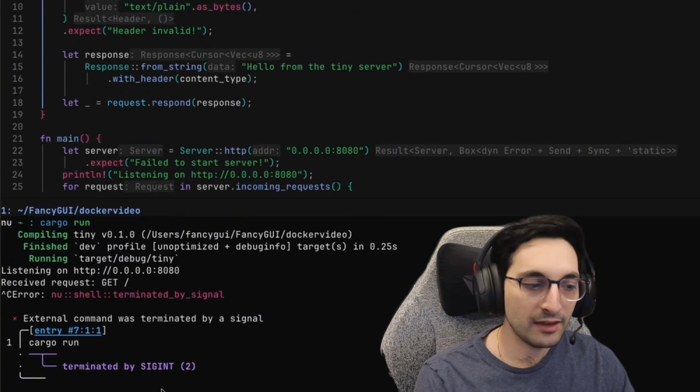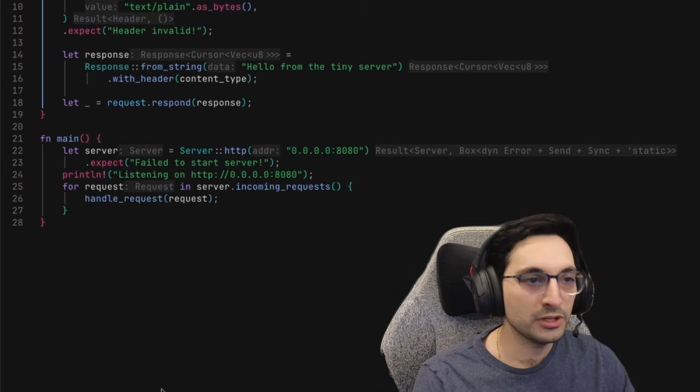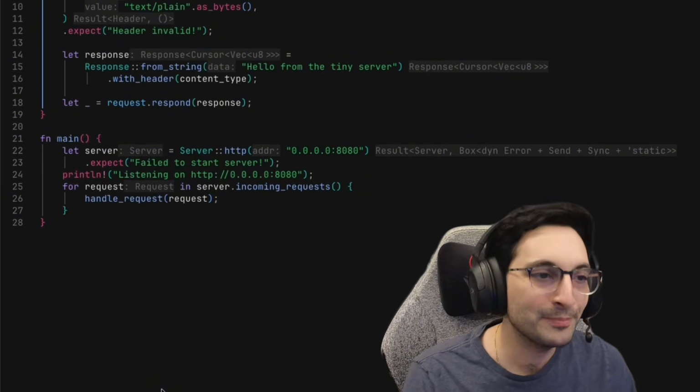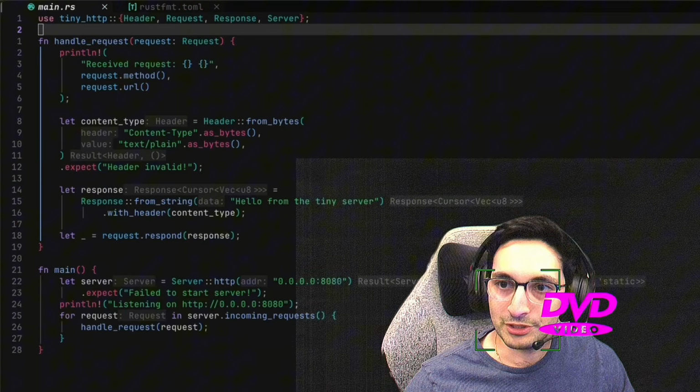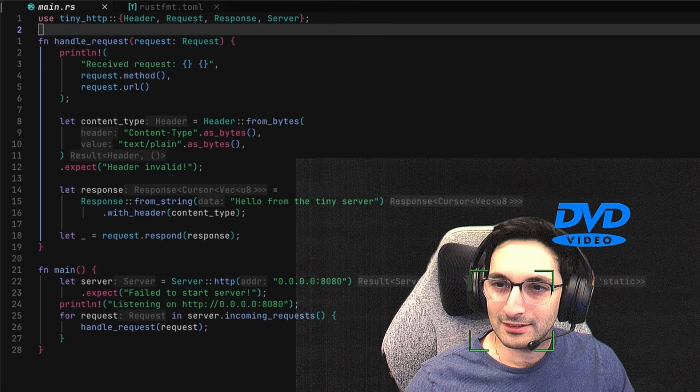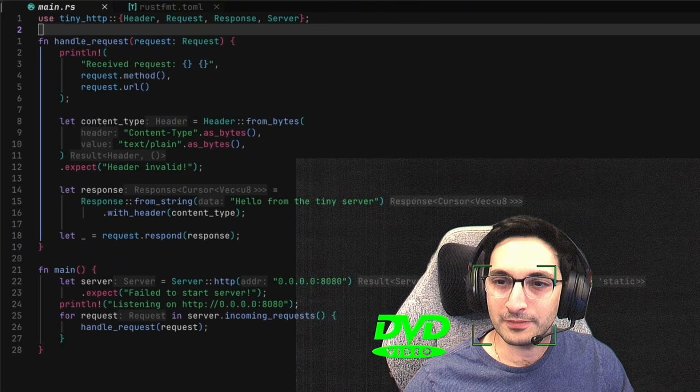So now that we have this little fella, we can try to build a new container image for it, shall we? So let me just double check your recording. And yeah, we're good. All right, good.